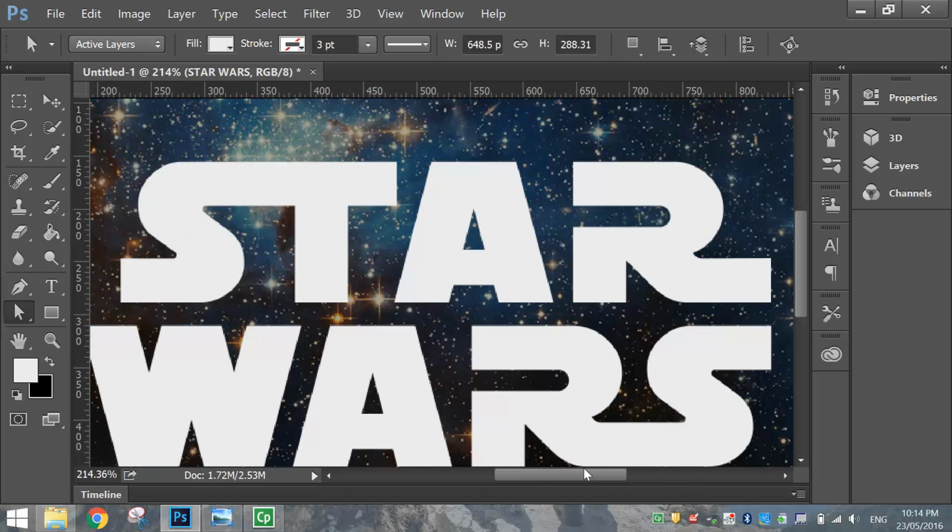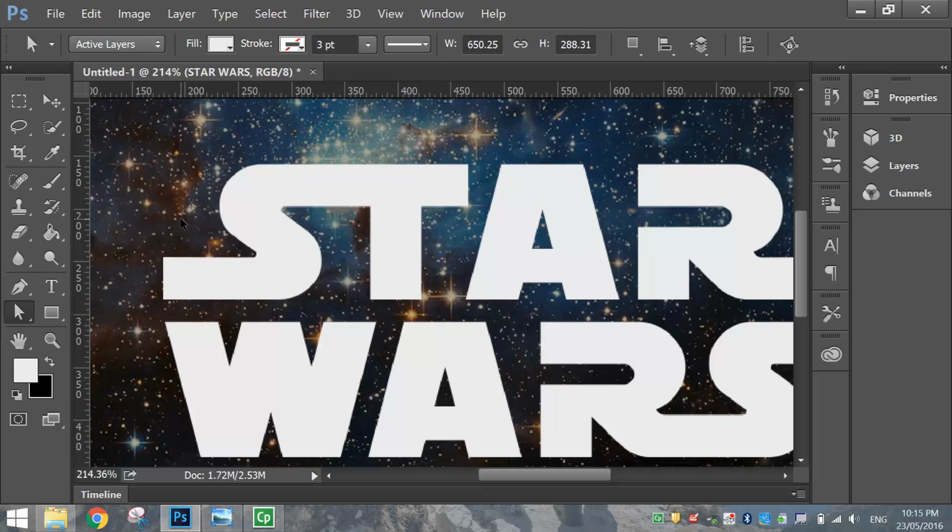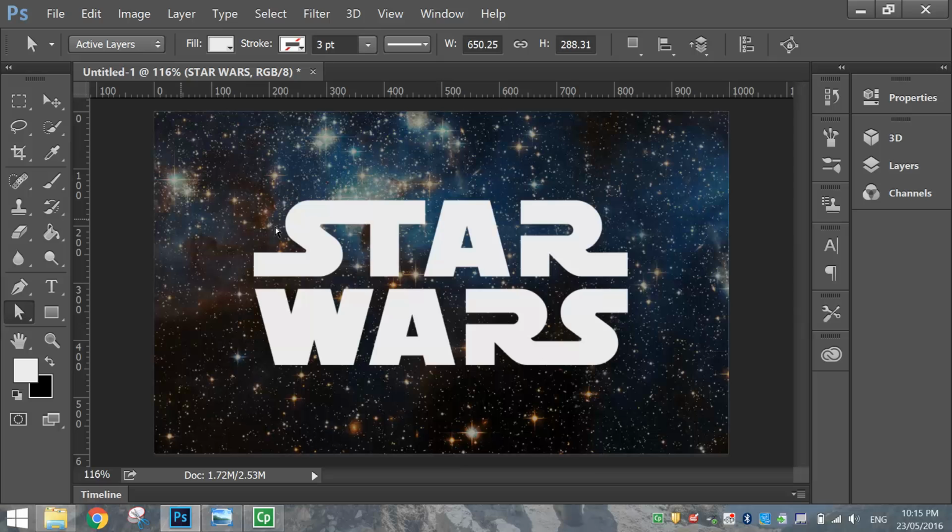Now if you go back to the start of the word Star, this S here needs a bit of work as well, needs a bit of stretching out, so let's click on the bottom left hand corner first once, then click and drag, hold shift at the same time and stretch it to the same width as the W below it. Same for this top corner here, click on it once, then click and drag again and drop it into position while holding shift. Okay, Control 0 will zoom you back out to full screen so you can see everything. That's looking pretty good. It's pretty similar to the actual Star Wars logo, so I think we might stick with that.